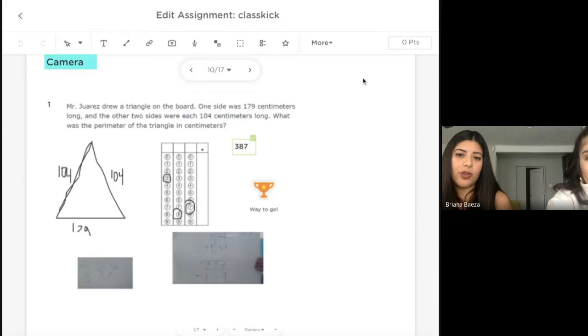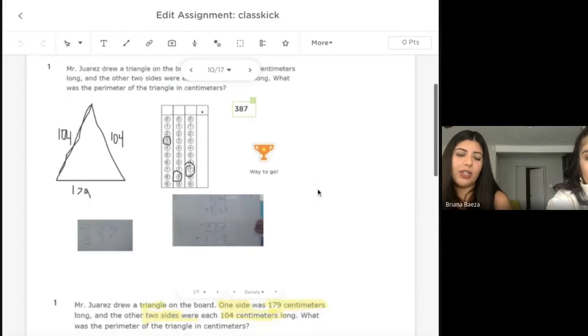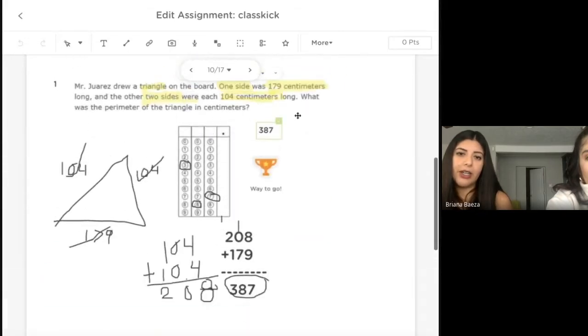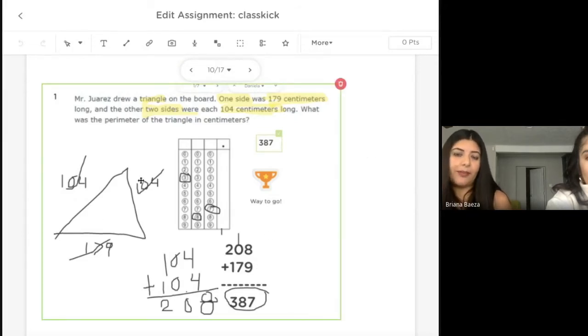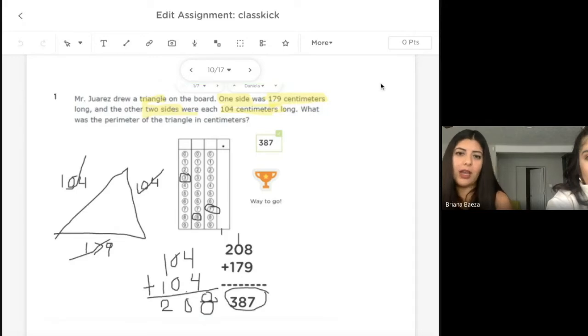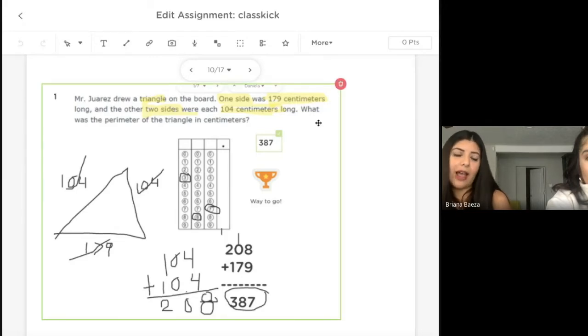For example, in this student, you can see that she was comfortable drawing the picture, but then her computation was on the whiteboard, and that was part of showing her work. For the student down here, you can see that he was way more comfortable. He was okay using the pencil. He even used the text box. He used a little bit of both of the online tools. So they get to choose how they want to do it.